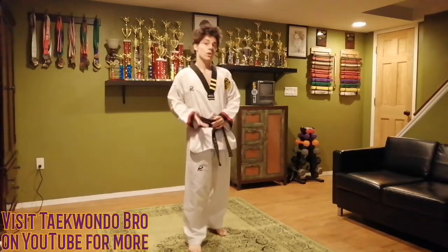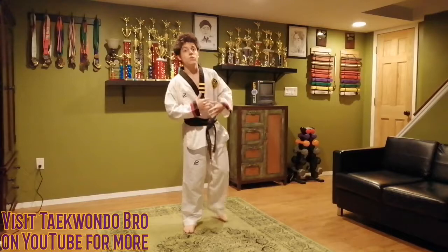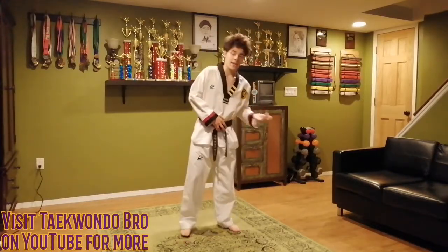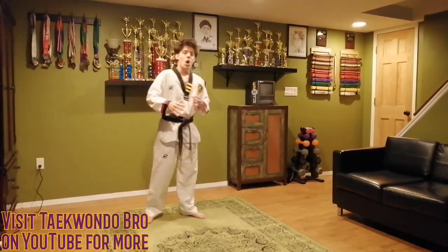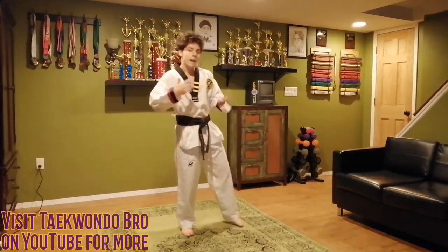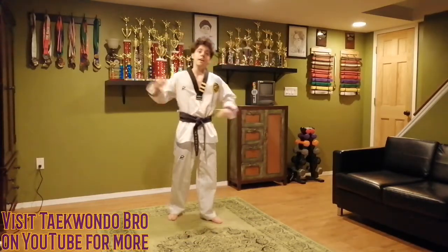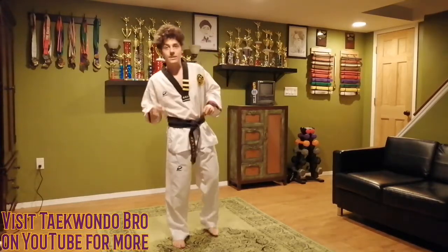All right, so those basic side kicks you can definitely use in sparring. The basic techniques always work in sparring, as long as you throw them at the correct time or with correct accuracy, just like all techniques. But these are advanced side kicks here. I kind of think of them, or I practice them, in the mindset of sparring. So if you definitely want to use them in sparring, they should work as long as you throw them correctly. We're going to start with an easier advanced side kick.